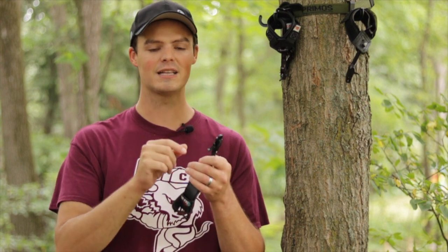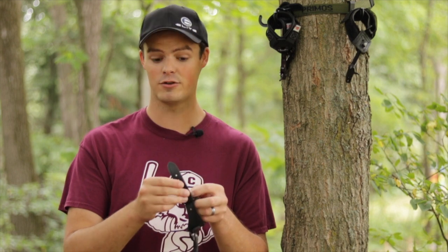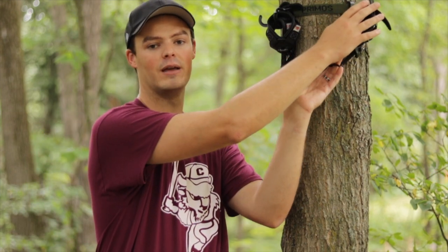That's what I want. That's my biggest complaint with this release, is that I can get rid of the time after the sear engages, and I can shorten that up very significantly, but I can't get rid of that travel at the beginning. That's very common in a more budget style release aid. I think that's only like $35-$40. Very common in that price point. But for me, I like to be able to adjust both the time of travel to the sear as well as the time after the sear. It just allows for me to have a lot more control in my shot in the hunting situation, as well as when I shoot this for my hunting bow to practice 3D in those local range shoots.